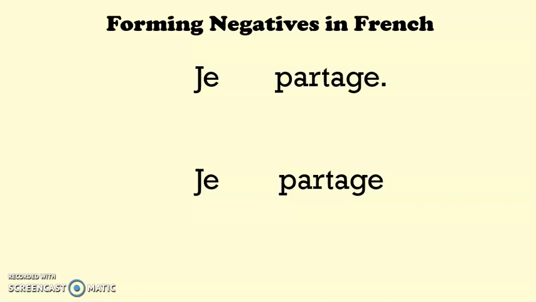All right. Well, negative is just how you say things like not, taking an affirmative statement and making it a negative statement. And here I have an affirmative statement, as you can see. And no, you're not seeing double. I've got it put on the screen twice for a good reason, which you will see in a moment. But let's start off with the sentence, Je partage. Now, partage comes from the verb partager, a regular ER verb. It means to share. Je partage.